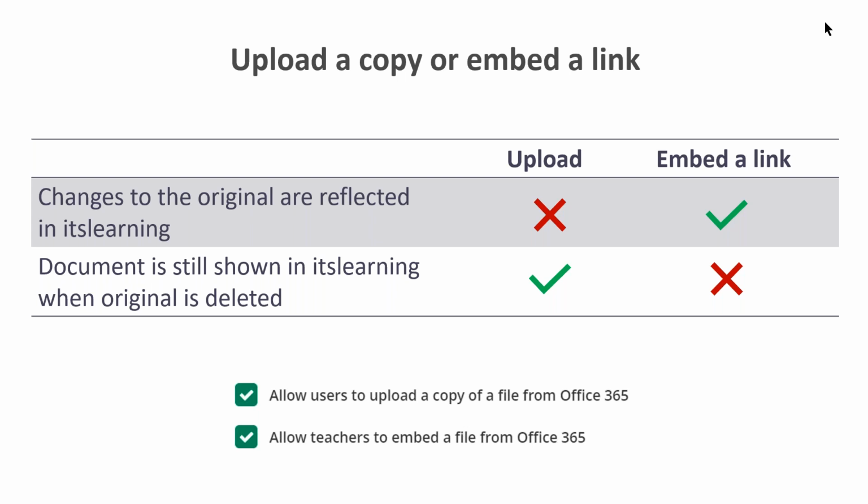Obviously, if you embed the link, it then creates the ability to have almost like a live document with all the updates. If you upload the document, any changes made on either the uploaded document or in the cloud version are not reflected in the other version. So you'll need to decide whether you want that to be static or live, and that will depend on whether you upload the document or embed the link.